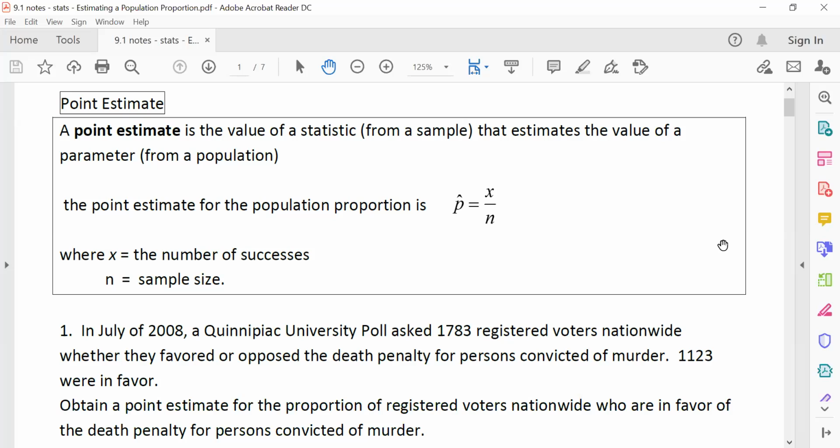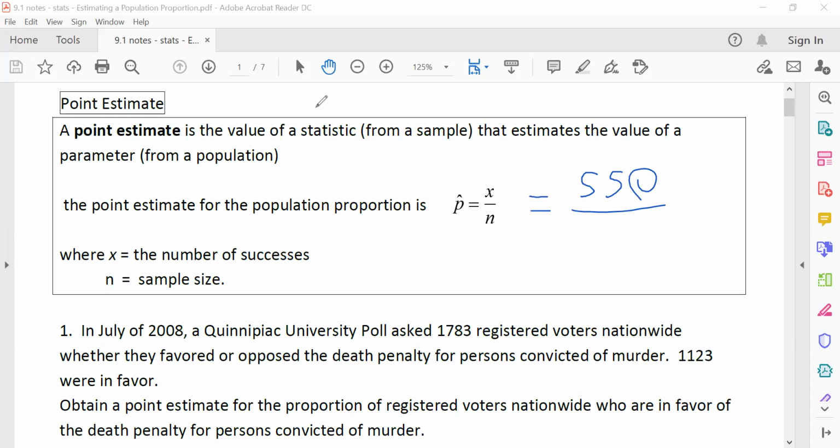So what we're doing, whenever we take a sample and we try to draw inference about the population, we're just using estimates. So the single point estimate for the population proportion is just going to be the sample proportion. You take a sample, way smaller than the population usually, and you count the number of successes or the number of things that go the way of whatever you're measuring and divide it by the sample size. For instance, if you took a sample of 1,000 people and 550 of them said that they were going to vote for candidate A, and I won't say actual names because people just get upset.